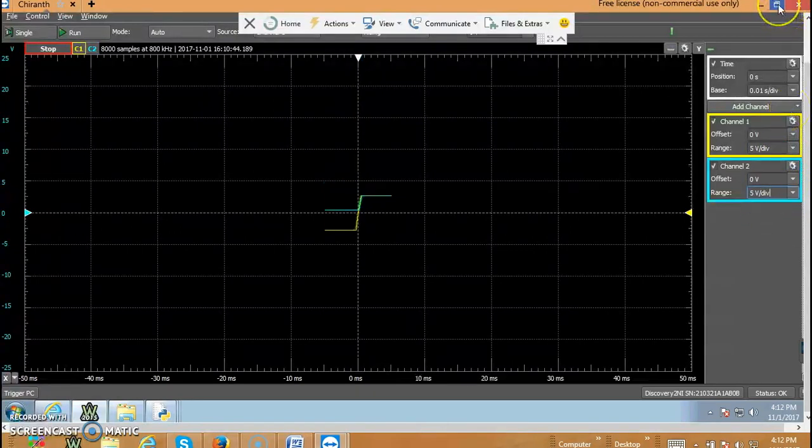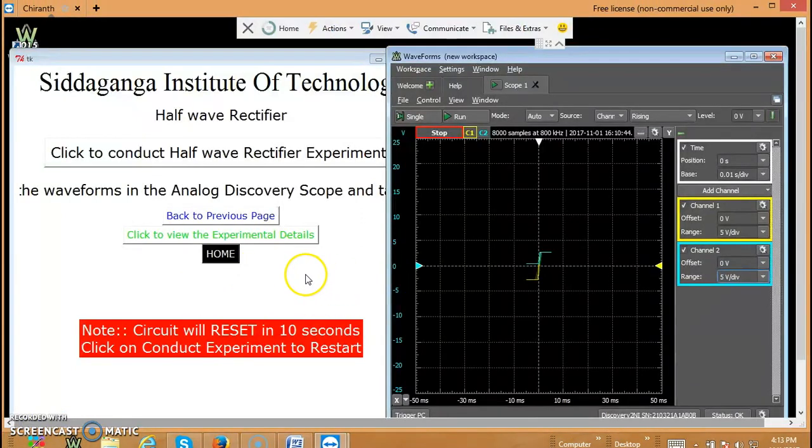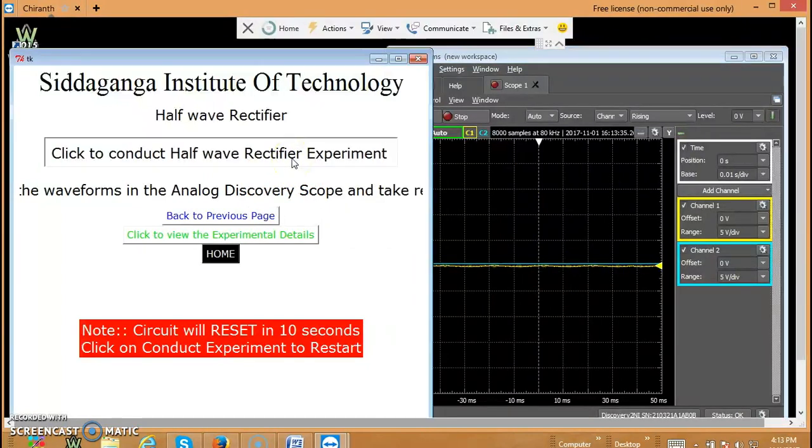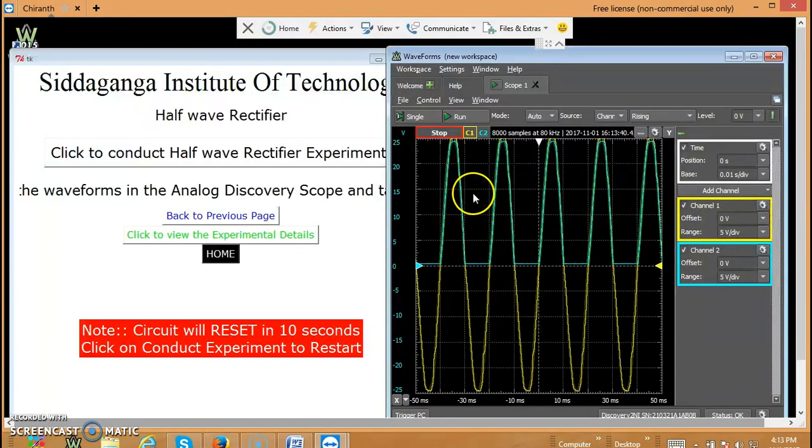Now I will again conduct the experiment. So I'll restart the experiment so that I can get the proper waveform. Now I'm seeing both the front panel of the Analog Discovery as well as the oscilloscope channel of the Analog Discovery. Let me run it now. If I start now, you can see I'm getting the waveform. So now let me get the waveform so that it can store the values. Now we can actually play with this oscilloscope to measure the voltages at different points.